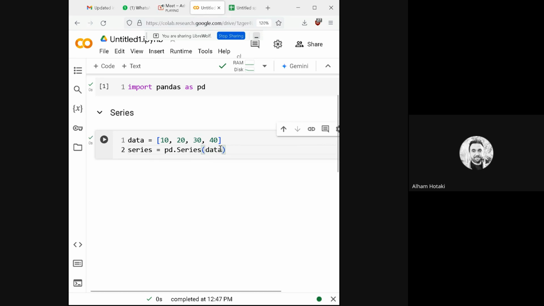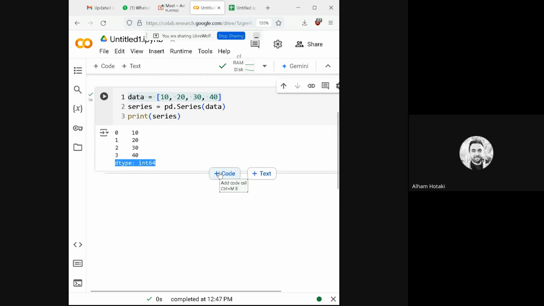This data should be converted to series. Now print series. This is now a series. See, we had a list, and now we converted that list into a series, just as a column, which pandas understands. What is the good thing about series? Each row within a series has its own index. See, this is element 0, this is element 1, this is element 2, this is element 3. And at the end, it has its type, integer.